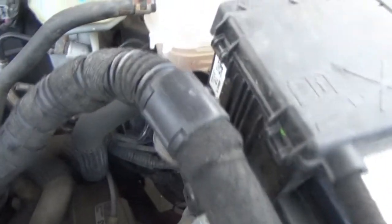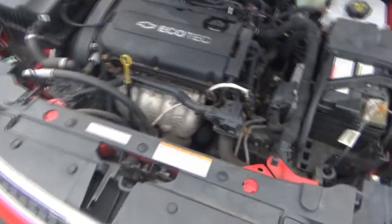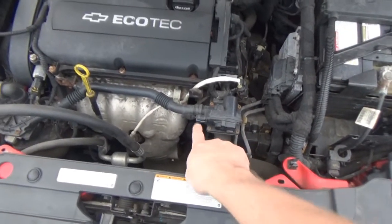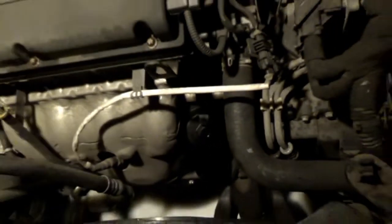We need a little bit of coolant. It looks like it's not empty, but it's getting a little low. No, actually, I gotta stop and laugh. You guys remember the vlog from a long time ago where I had one of these caps break off? Here's where the oil filter is located on this engine. Now, as you see, it's got a plastic cap. They all have that. This is a brand new plastic cap because for the first time in all of the years that I've ever done oil changes on an Ecotec engine, the cap completely broke. The hex completely broke off of the cap, and I had always kind of wondered what was going to happen the day that that happens to me.